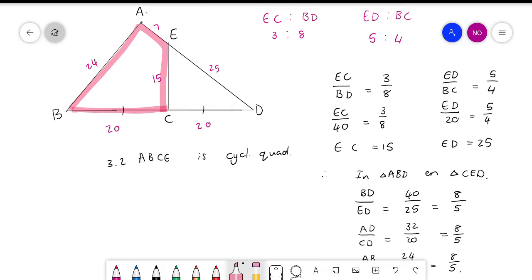You can either prove that the opposite angles are supplementary, né? Dat is die omgekeerde oor teenoorstaande hoeke van 'n kwadefierhoek. Of jy kan wys dat die buitehoek gelyk is aan die teenoorstaande binnehoek, which would be converse exterior angles of cyclic quad. Okay. So that's the one that we're going to use here, actually. Yes, the exterior angle. Because you can do this in 2 steps, but it's easier to just do it in one.